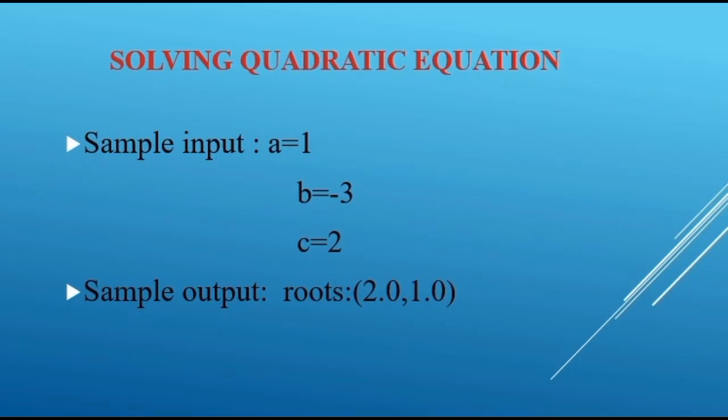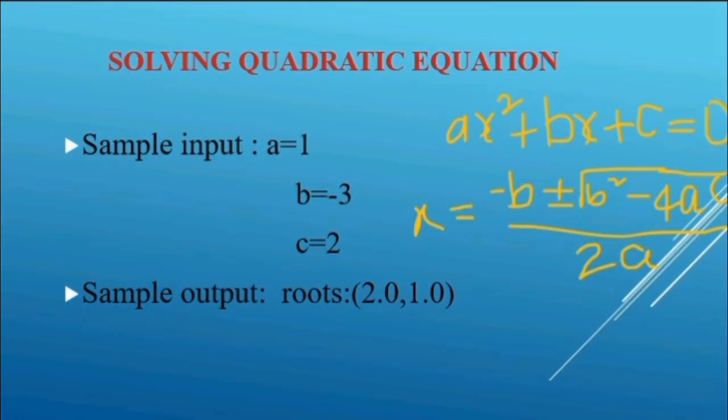So next we will see the next question, solving a quadratic equation. So here we all know, we have learned in school about the quadratic equation and finding the roots. There is a specific formula to find the roots. Here the sample input gives the coefficients of the quadratic equation. We all know the quadratic equation is ax square plus bx plus c equals 0. So here a equals 1, b equals minus 3 and c equals 2.